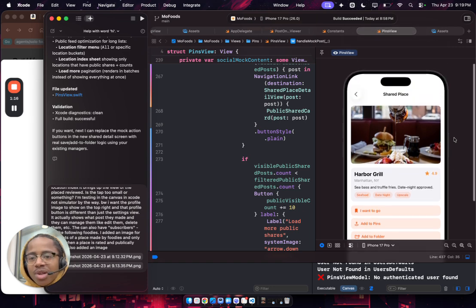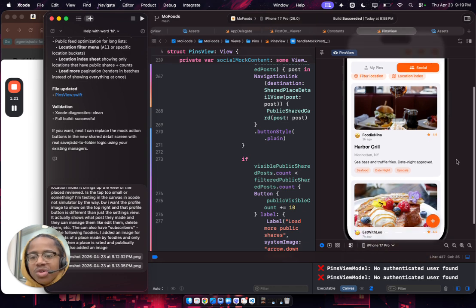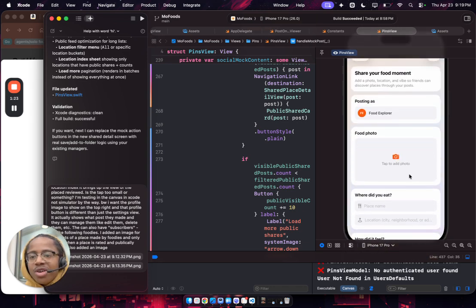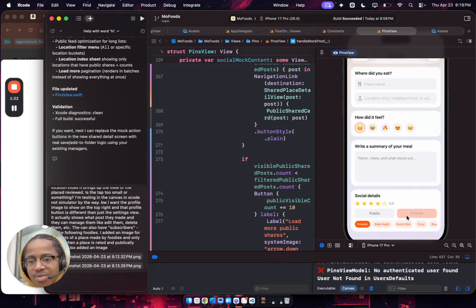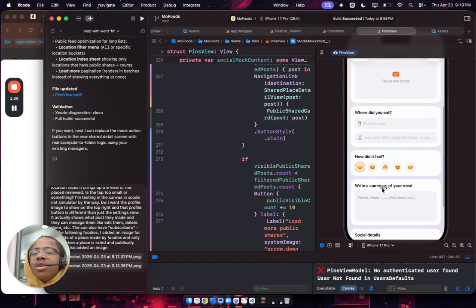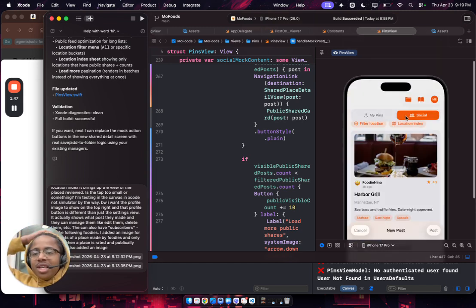I might mock up a long review so you could see it. People could take a picture of the food or the place or wherever they're at, and post about it. I think there's a star rating. They decide if they want it public or just for friends. If it's public, it'll be both on the friends view and the public page. And if you add no picture, it'll just use the picture from Google Places, like Google Maps. And it's coming out pretty nice.